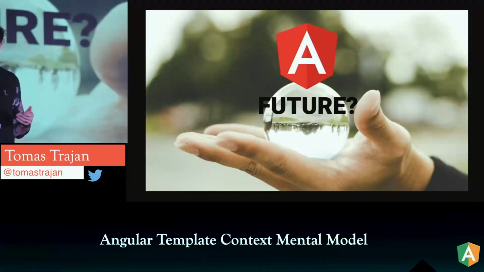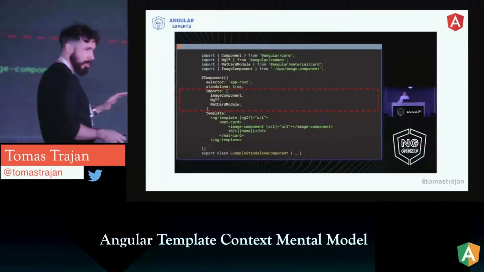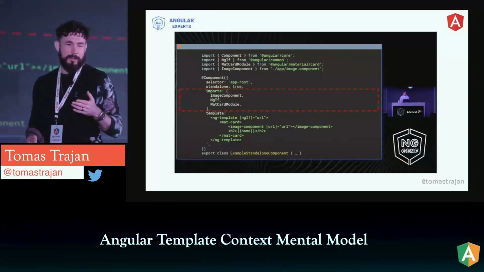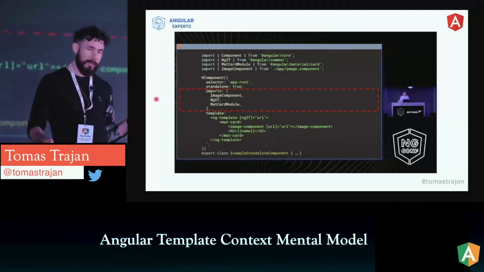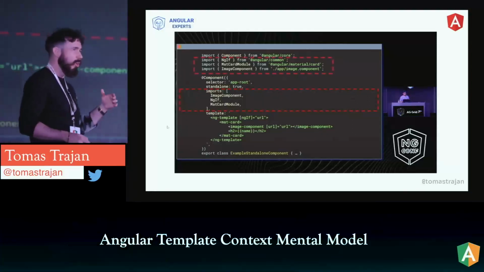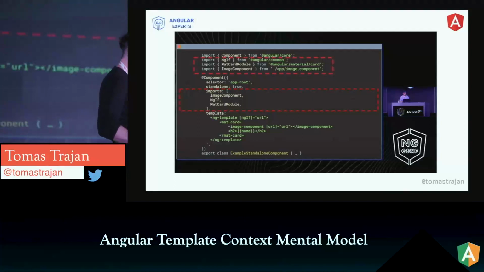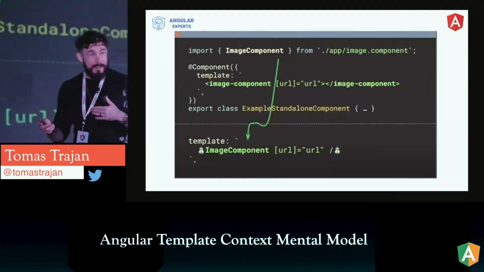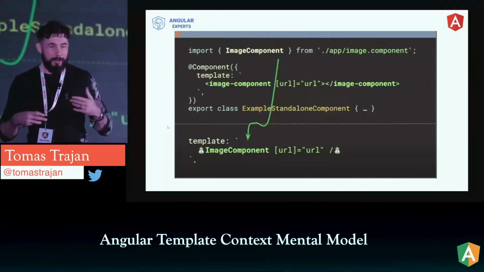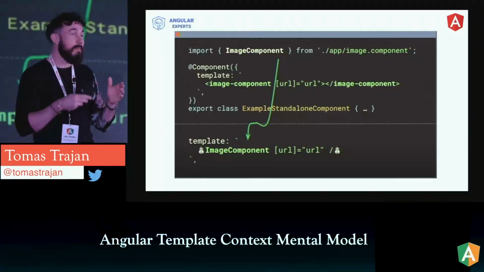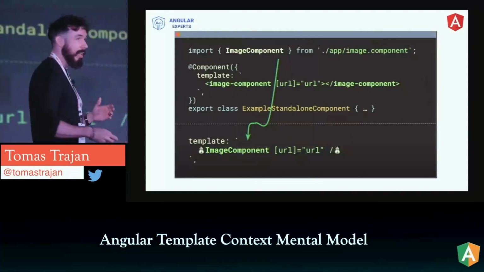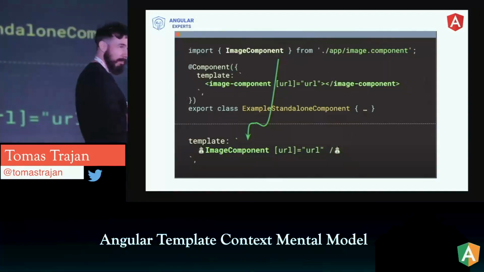So what about the future? If we go back to that presentation I mentioned initially by Pavel Kozlowski from last year's ngConf, there is a slide where they show that if you have a standalone component which manages its own template context in that imports list, this is basically a duplication of the top of the file where we import those components in the file itself. So maybe in the future, the Angular team always uses this snowman placeholder when they don't know what syntax it will be, but what maybe will happen is that we will not need to manage that list of imports anymore, and that the file itself will become the template context.